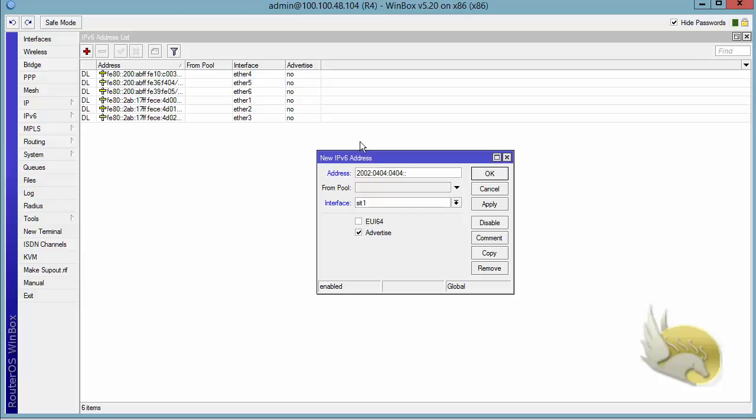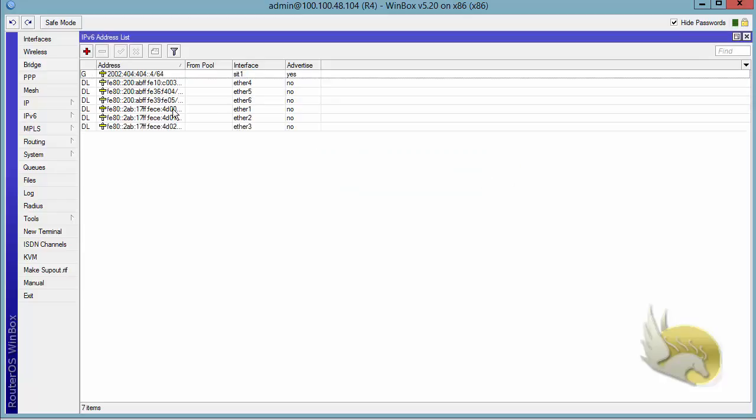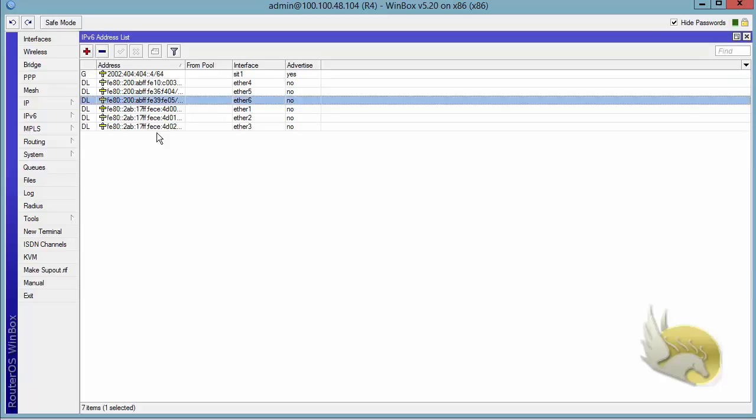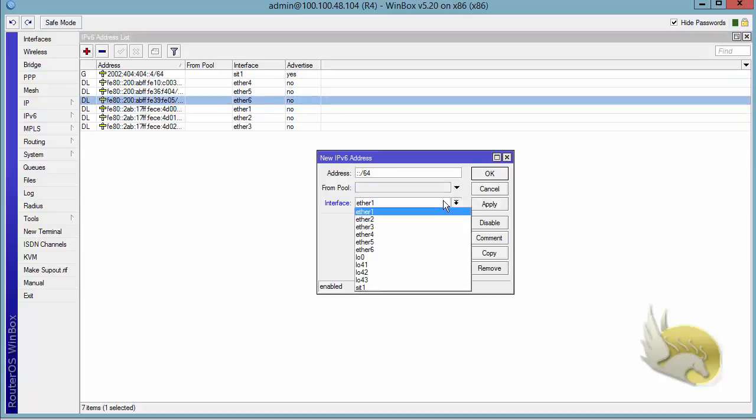And after that, a double colon 4, for example, is its host ID, and it is a 64-bit address. And again, make sure that you have copied this part. Click on OK. And Ethernet 6 is the part of my network that connects to IPv6 island. So I click on this and select Ethernet 6.